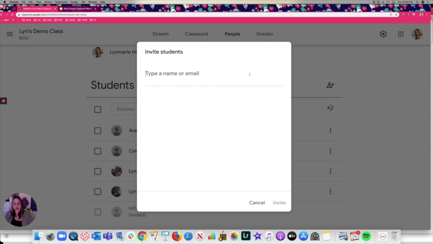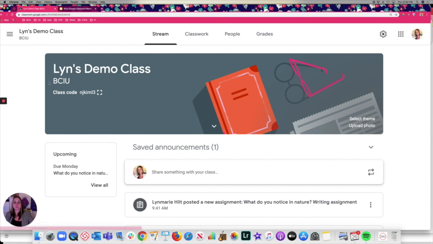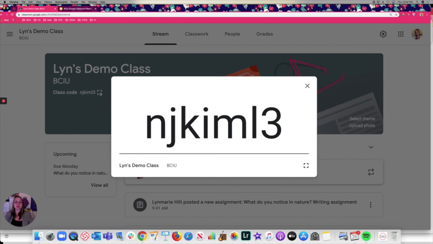And when you do that, you can start to type in their name and you can click Invite. They're going to get an email invitation that they need to click the button to join. That might not always be possible. So what that means is you will take advantage of your class code for your classroom.